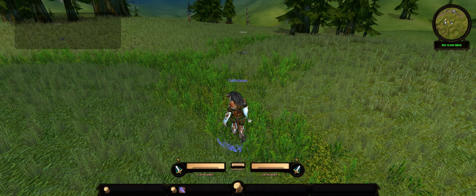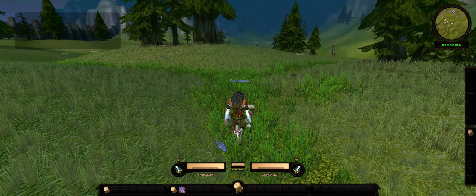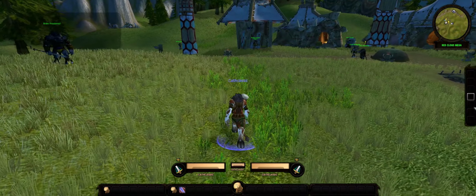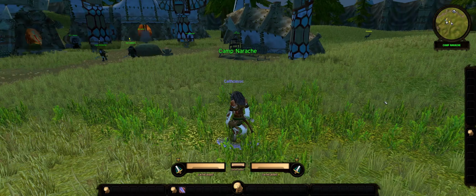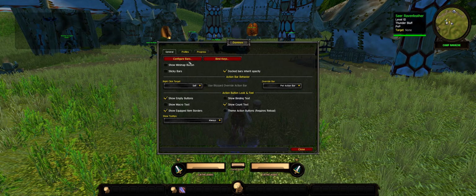Then they will appear only when you mouse over and then stay there for a set amount of time. So you can customize the action bars to have them appear neatly on the side.